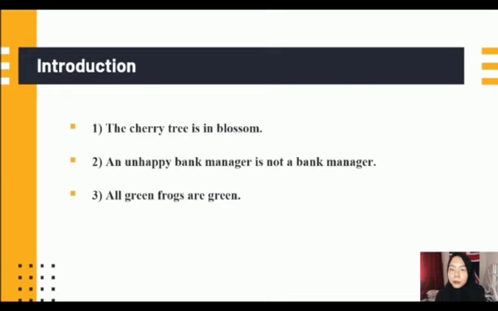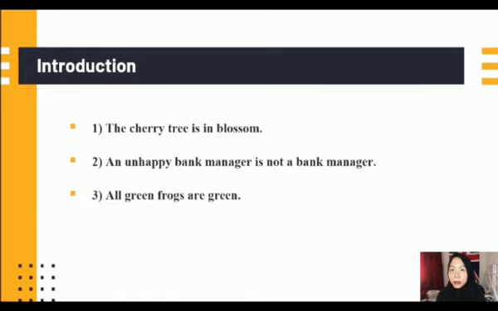Sentence number 2 is a contradiction because the statement must be false based on the words themselves. First, it mentions the bank manager, and then it also mentions is not a bank manager. So we can conclude it is false. But in sentence 3, the statement must be true because the sentence mentions the same thing twice. If we analyze the subject, we find that green is a component part and green is also the predicate. So, of course, it is a true one.